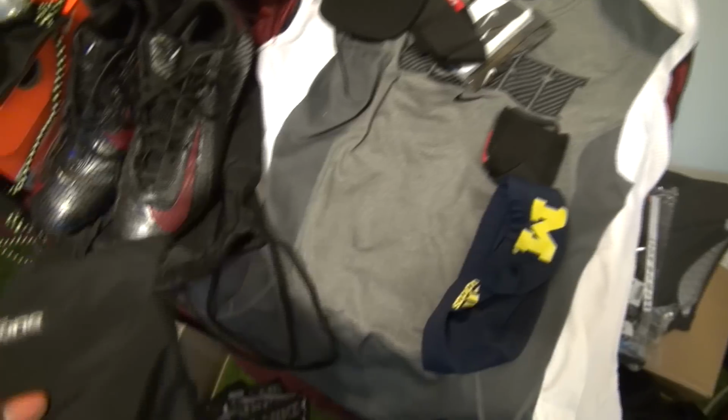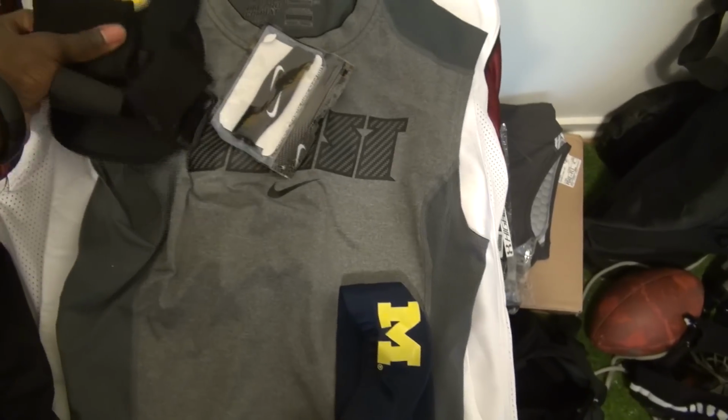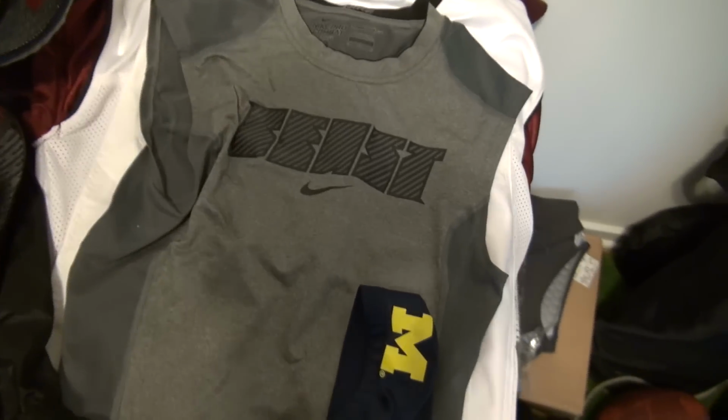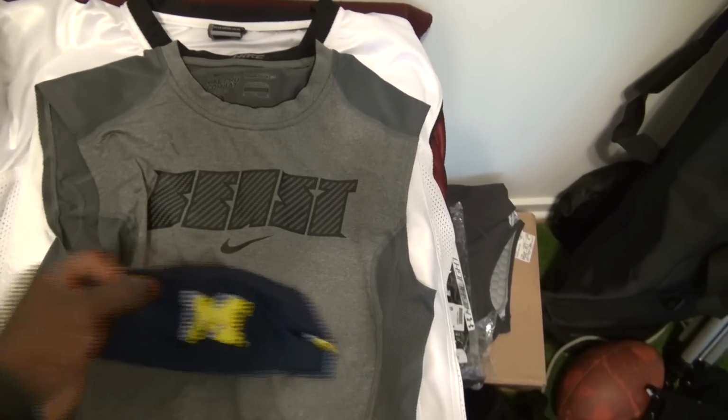Two-tone cleat covers. Of course, my McDavid wrist straps. My Evil Shield thigh pads. My bicep bands, because I'm going sleeveless today. No half sleeve. My Michigan Scully. You know I always have to rep the maize and blue.